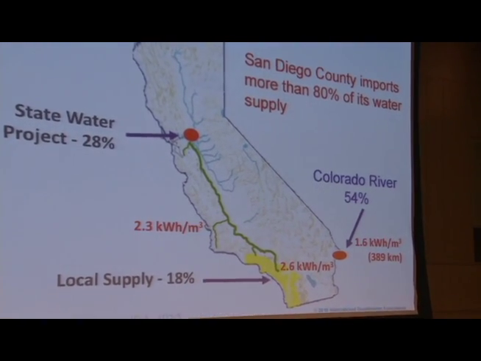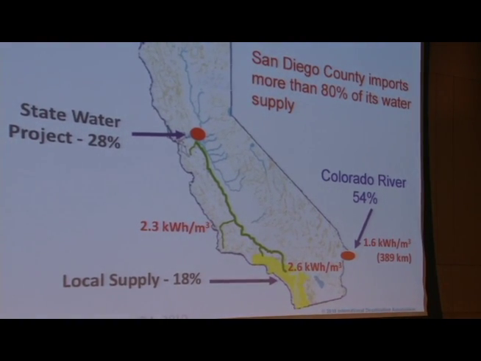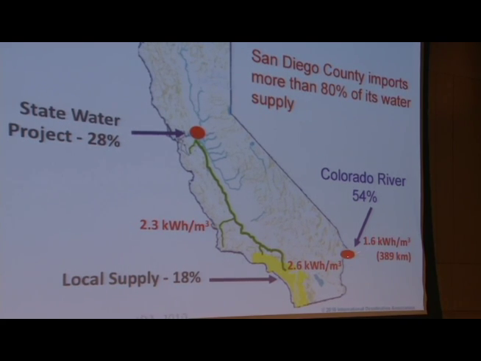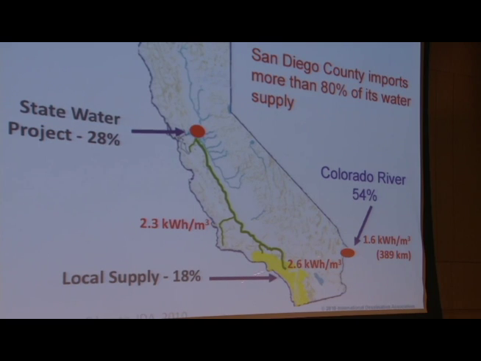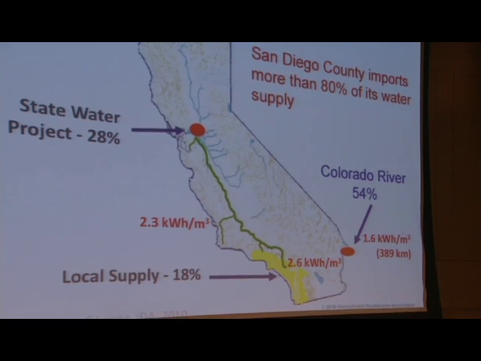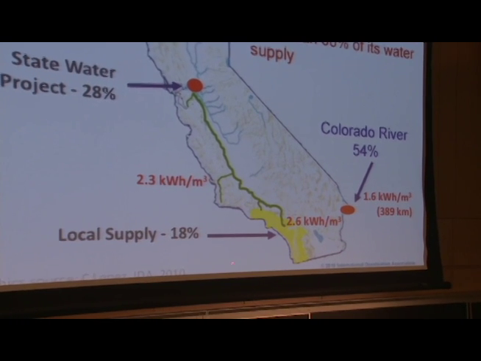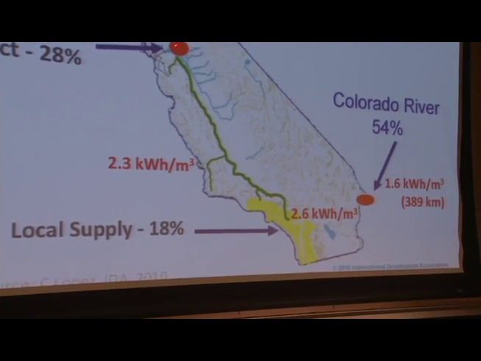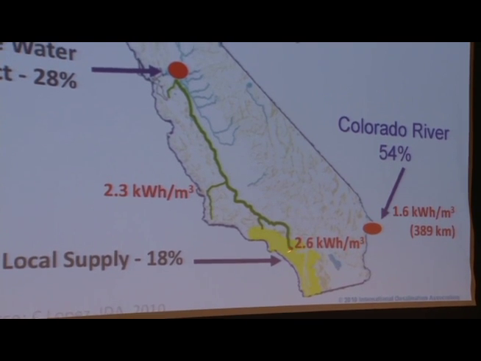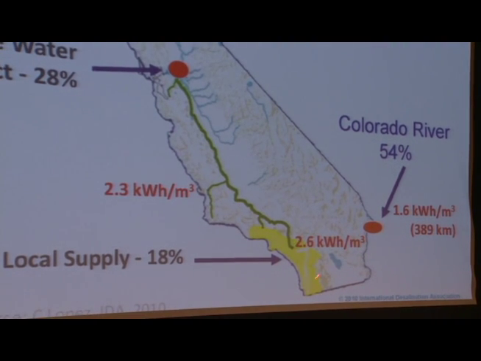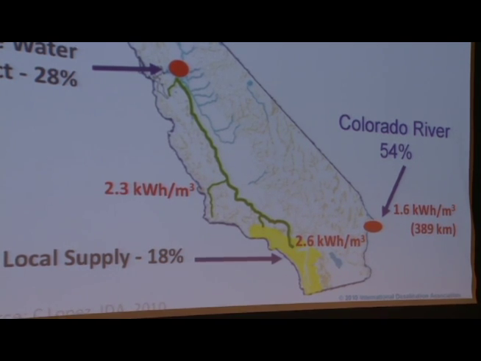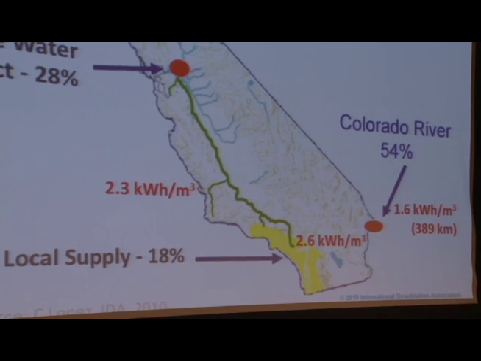These are simply the conveyance energy for moving water in those aqueducts. Doesn't include any treatment, doesn't include high service pumping in the cities. And so the energy required to pump water from Colorado River into San Diego and LA is about 1.6 kilowatt hours of electricity per cubic meter. The energy required to move it from Sacramento all the way down here to, actually this terminus is in Los Angeles and San Diego's down here, it's 2.6 kilowatt hours per cubic meter. All right, which is comparable to the energy required to do state-of-the-art reverse osmosis of seawater.